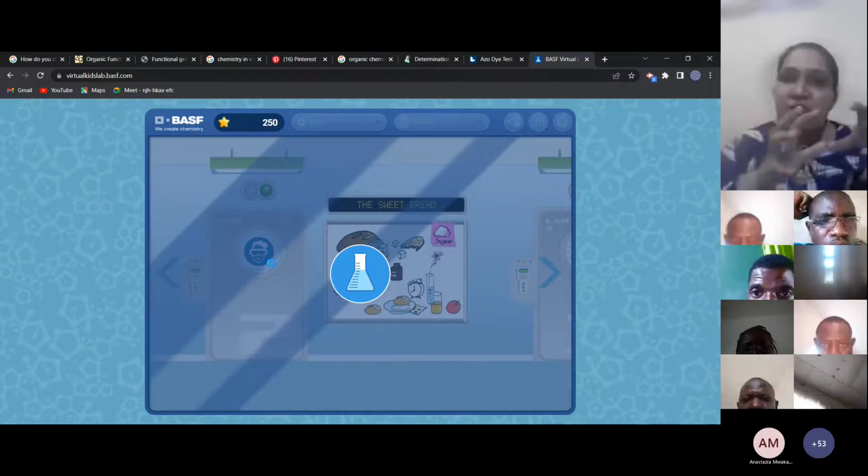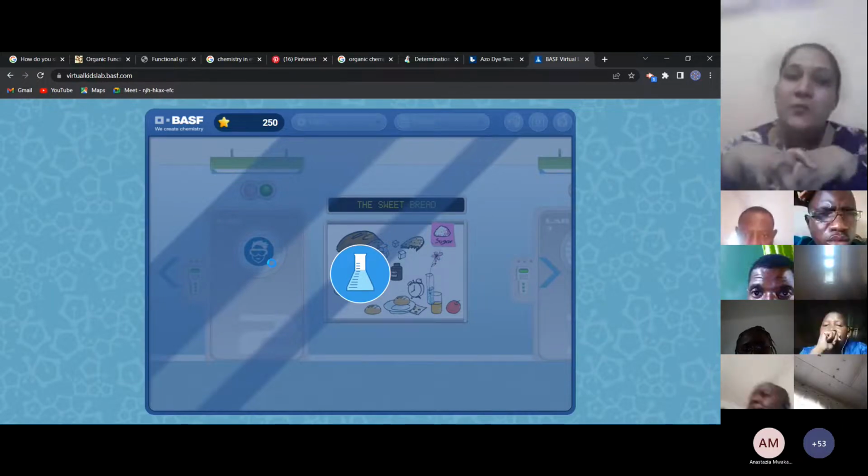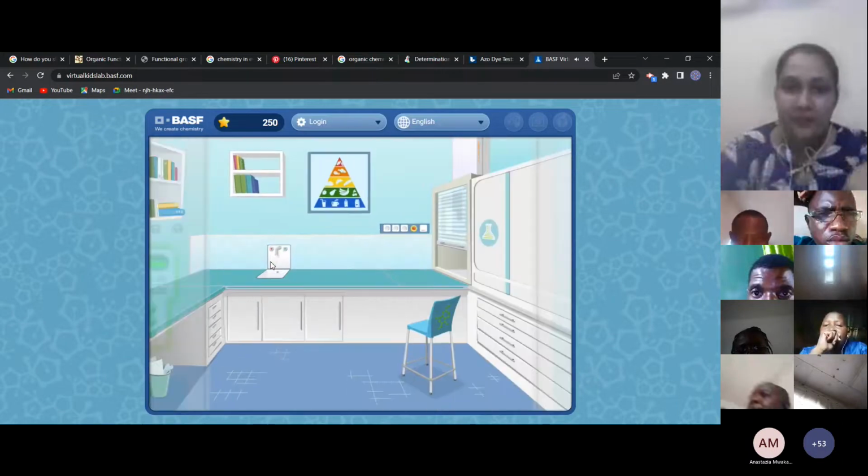So now in this case, they have projected every small little experiment, wherein now over here in this case, they would be making us observe the making of a bread.